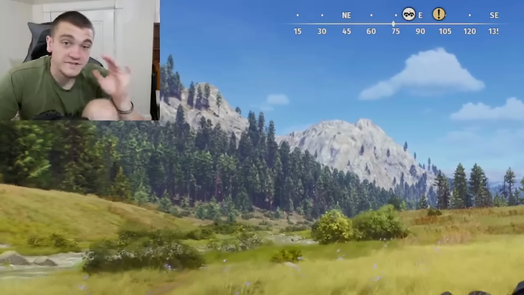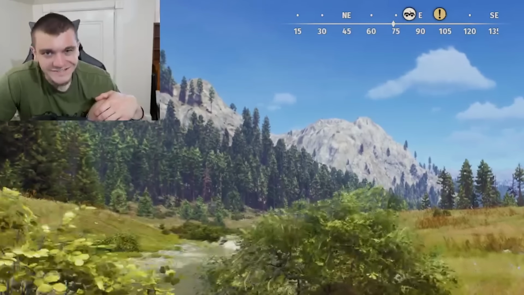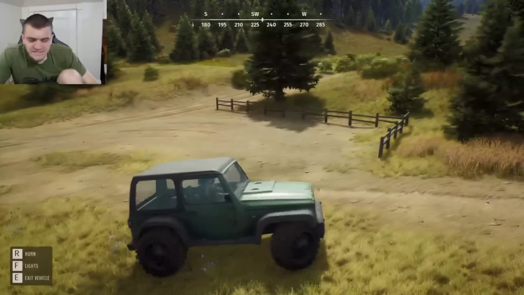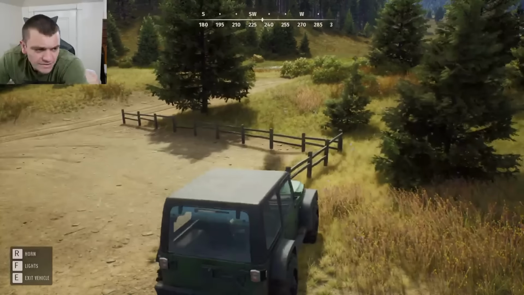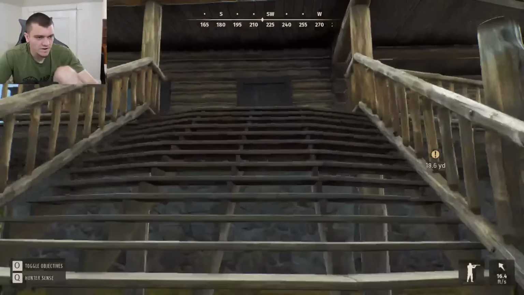But first, we actually have to go back and recover the Jeep, because I currently have no idea where it is. Yeah, here we go. Here's old Jeep. Let's go ahead, and we'll take it on back. Oh, that's a fence. And then we'll get into gun shopping. All right, here we go.